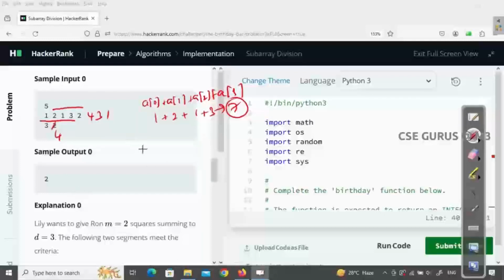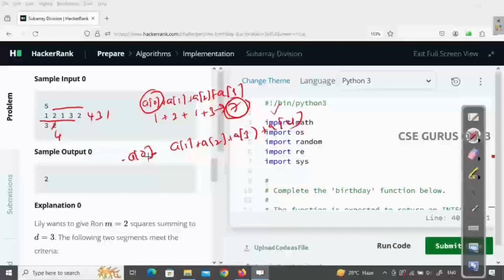Now what if I want to take these 4 elements? So do you need to again go for A of 1? Yes, you need A of 1 plus A of 2 plus A of 3 plus A of 4. Do you need to add all this again as a loop? No. What I want to do is, what is the previous answer? You got it, 7. In that, what I need to subtract? A of 0. Is it there here? No, right? So you just subtract A of 0. And what you need to add? A of 4. You just add A of 4.